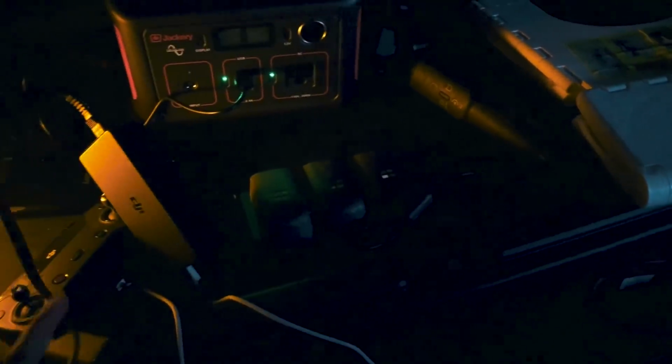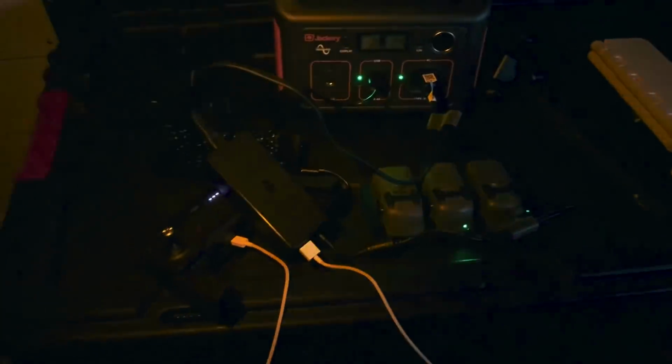Okay, actually, I need to readjust this completely. Hold up. Okay, so the good thing about the drone batteries is that the remote and the drone batteries can kind of go together off of this one thing. Can you even see this? I'll show you in a second. But first, let's plug it in. And we have power. Awesome. Okay, here's the light. So yeah, there's that big ol' thing.